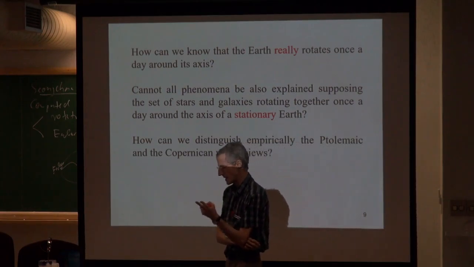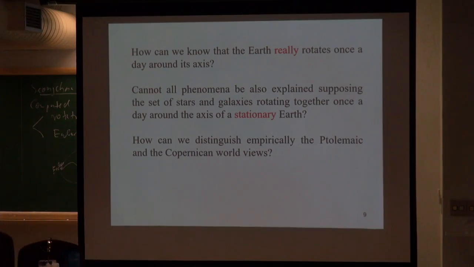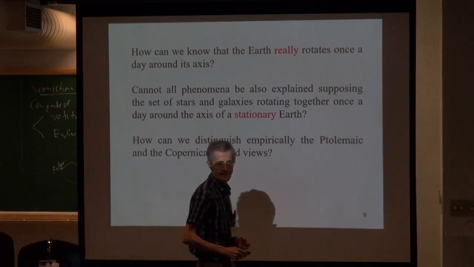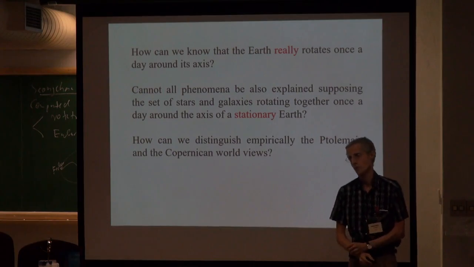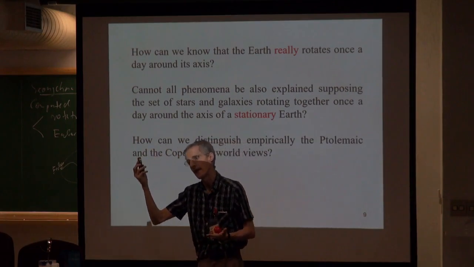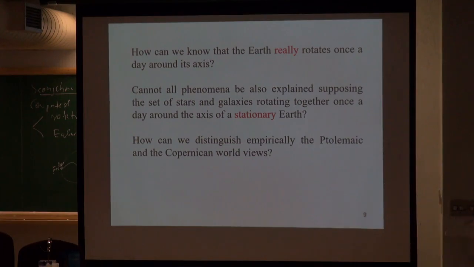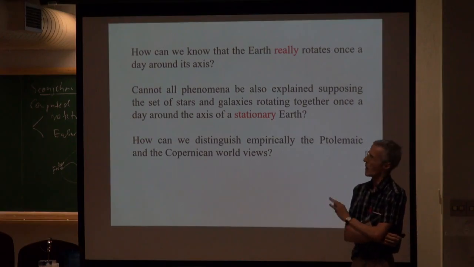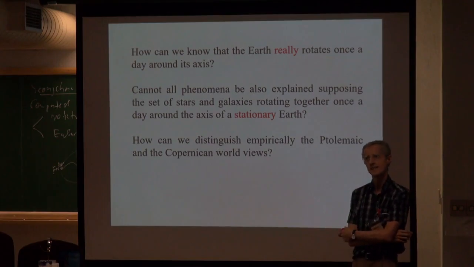For 2,000 years, we assumed that the Earth was at the center of the universe and at rest. That was the Ptolemaic system. Then came Copernicus and said, no, the sun is at the center, and the Earth spins once a day around its axis and once a year around the sun. But how can you know which one of them is the correct one? Were all of us completely dumb for 2,000 years to believe that the Earth was at rest?